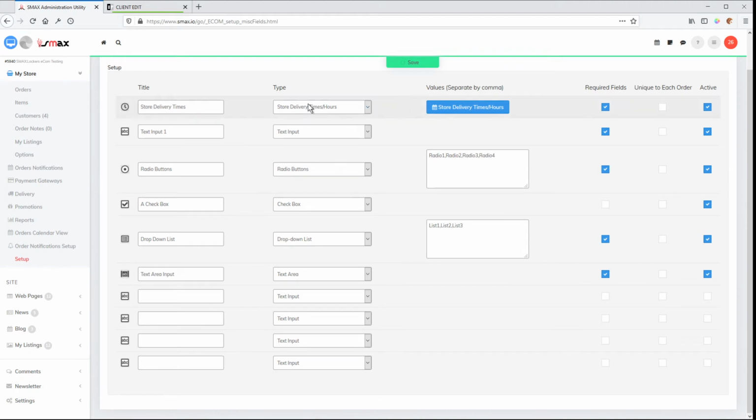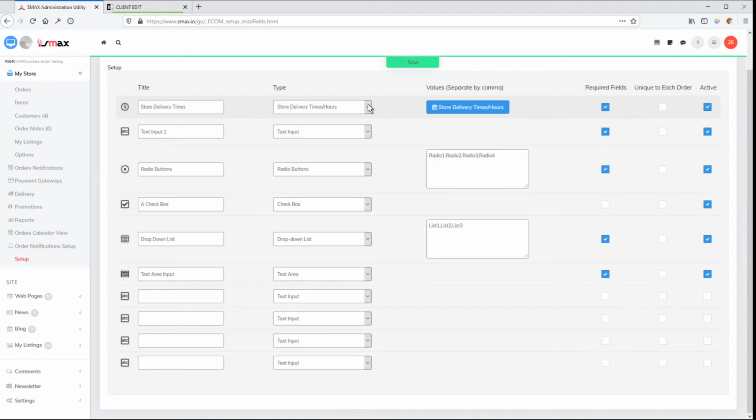So what this does is this allows the customer to select a time when the customer will be able to arrive for delivery. Okay, so here we're setting when the customer would like to receive their item.